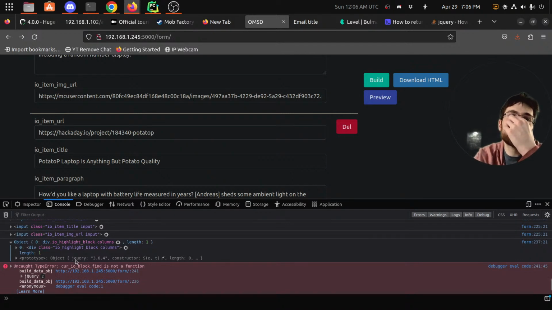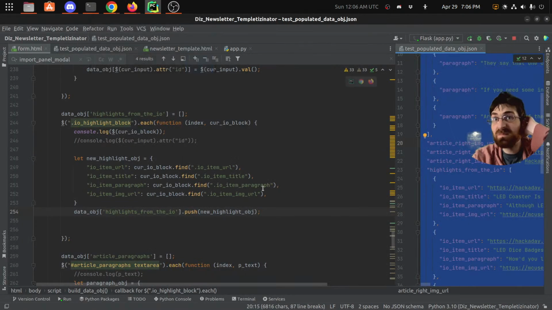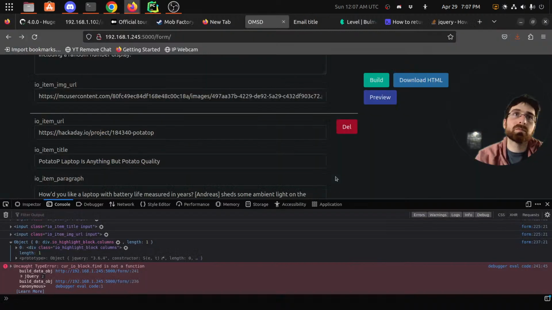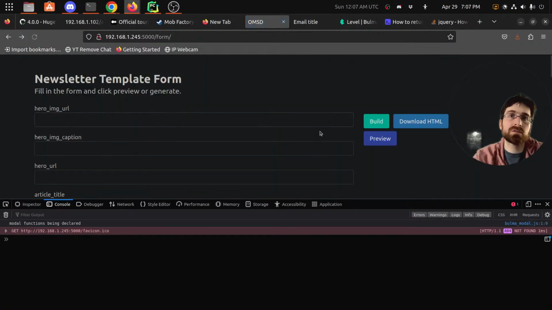Length 1. It's 0? Get the first item in the list.